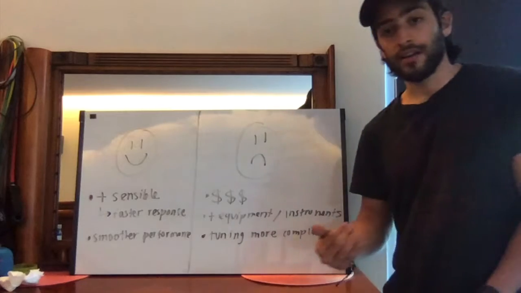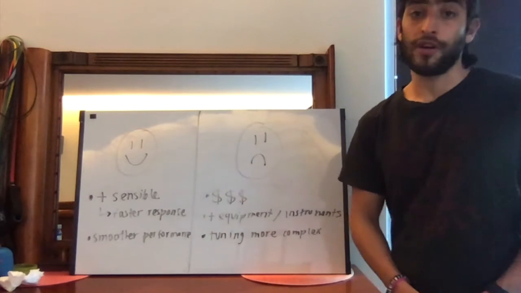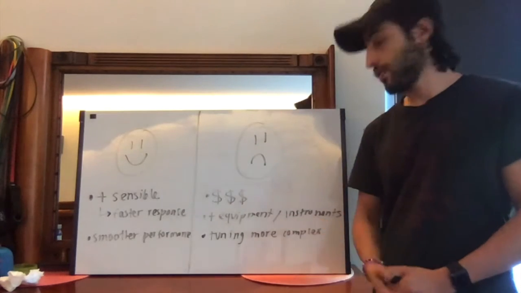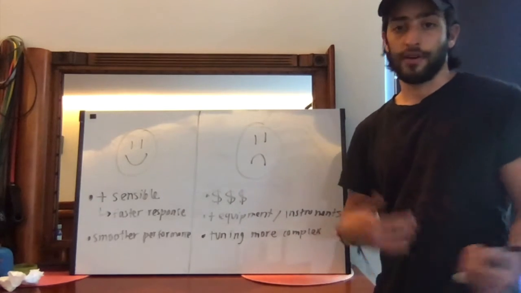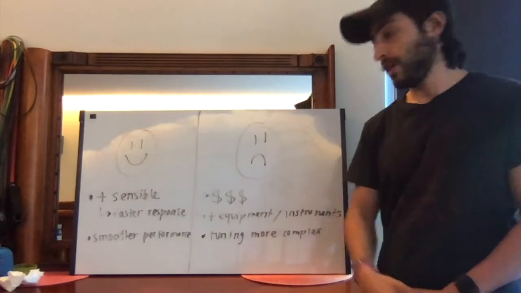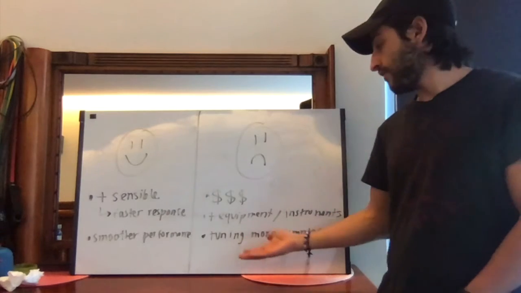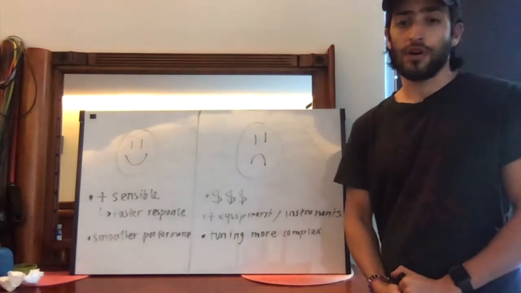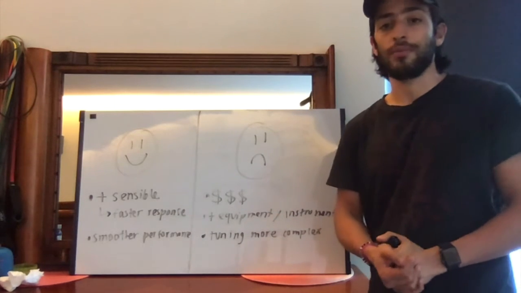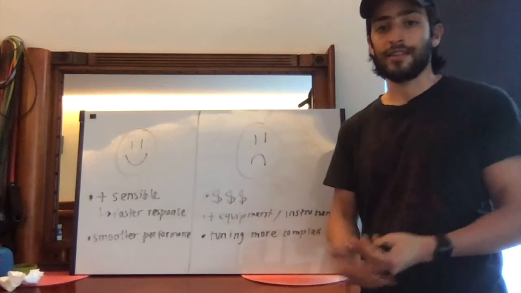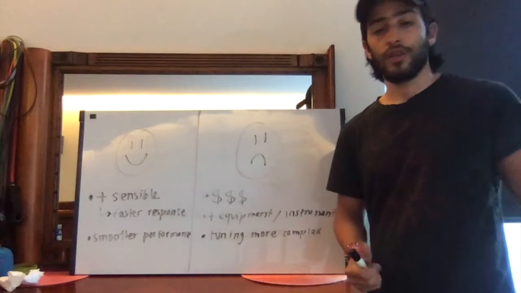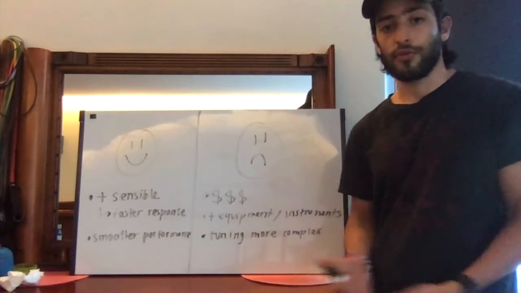On the other side, on the cons, it is much more expensive than a single loop control, since we are going to need much more equipment and instruments. For example, instead of one, we're going to need two controllers. We are going to see that in a minute. Also, the tuning of a cascade control is much more complex. So we can see that a cascade control could be used for different cases in which we need the controller to be much more sensitive, or we can choose if we're going to need another type of controller.